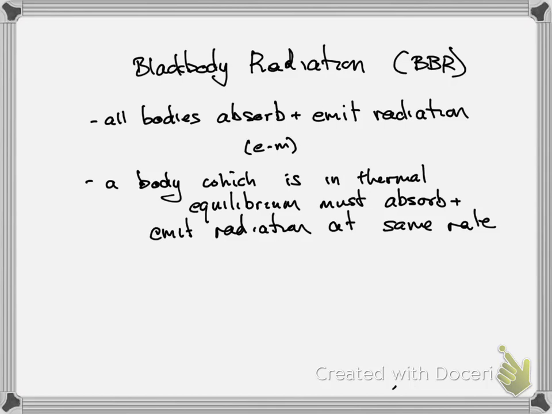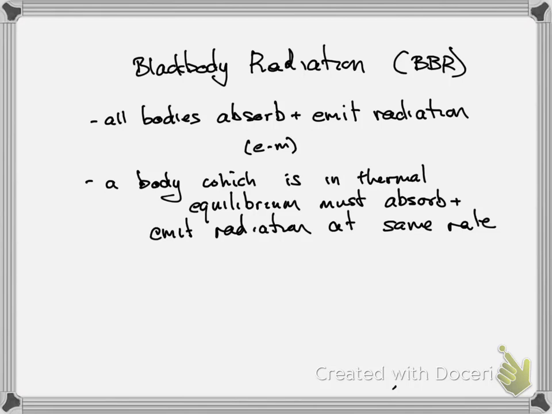What do I mean by they must be absorbing radiation? Well, if there's a heater in the room, it's creating electromagnetic radiation, infrared radiation, and that radiation is bouncing off the walls and the tables and the people in the room. And it's not just bouncing, it's being absorbed by all of those things and it's heating them up. If there's a light bulb in the room, the light doesn't just bounce around forever. It's absorbed by everything in the room. So all bodies absorb and hence must emit radiation.